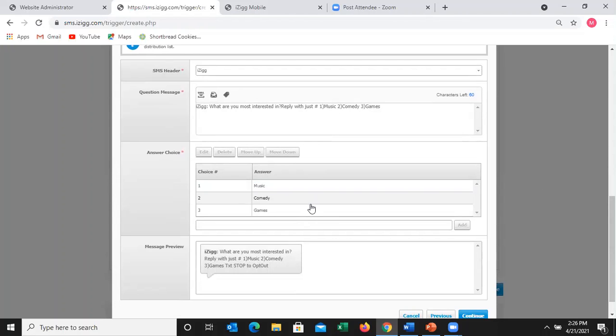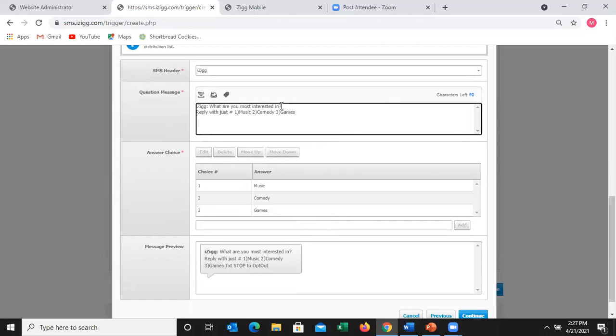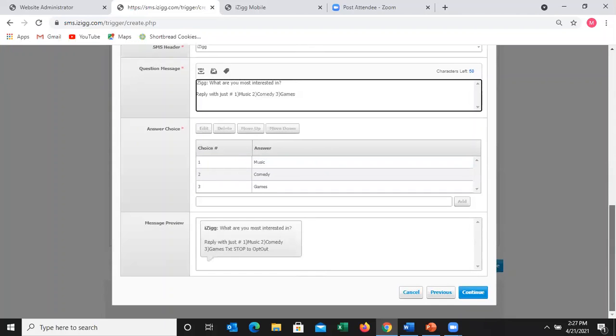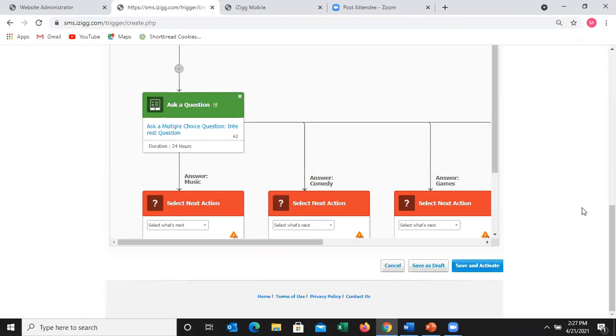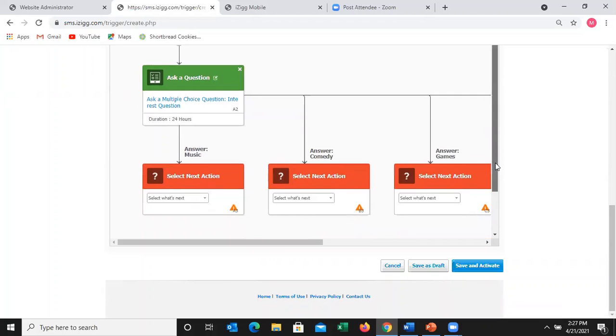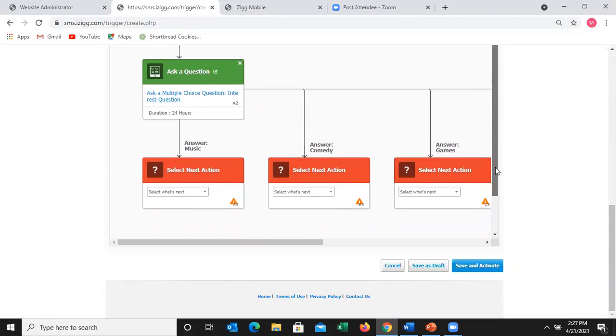So now that I've defined my actual answers, and I always just go ahead and I do a space right after my question. You can see how it's going to respond right here. So if I just want some space in there, I add a couple little returns just to space it out so it's not so grouped together. So I'm going to go ahead and continue. And now I have my question. So I know that anybody that's clicked on the link, they are going to then receive a message that says, hey, thank you for clicking on our link, or thank you for your interest. Let's fine tune your choices.